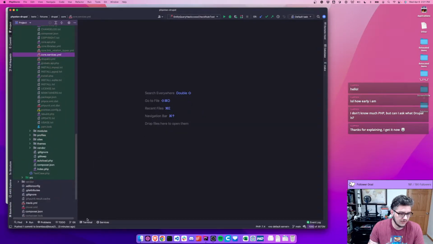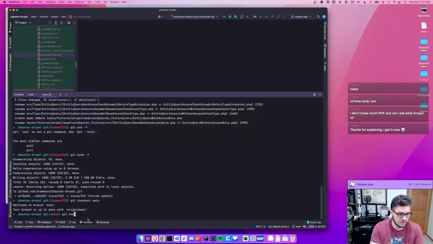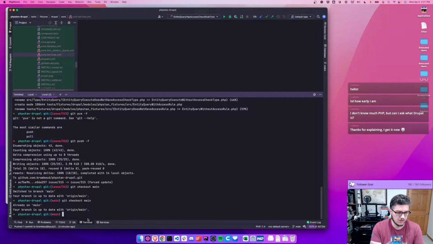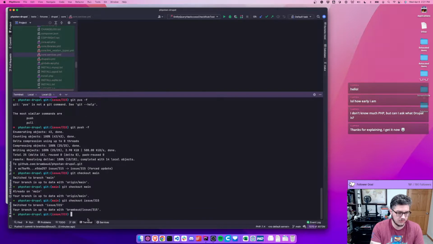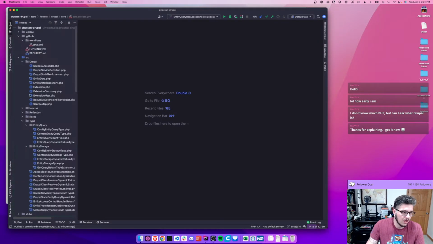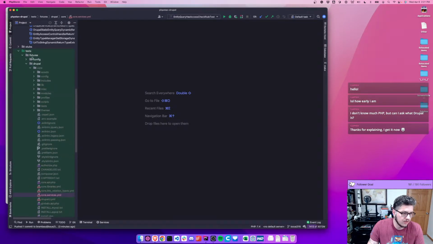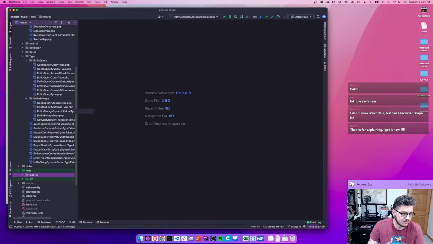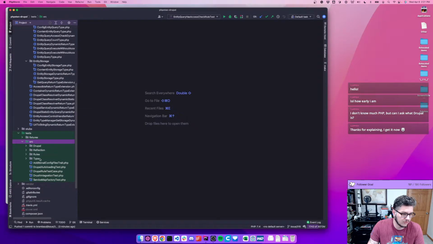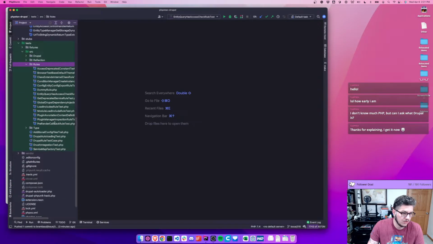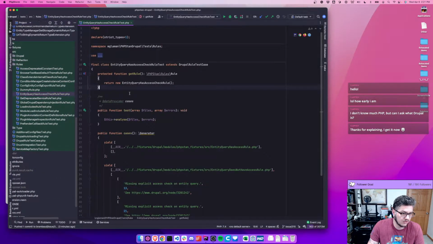And hopefully that fixes the failures because that file was missing. Nope, that's not even all of it. Git checkout. No, git checkout 315. I screwed it up even more because test rules. Entity has access check rule.